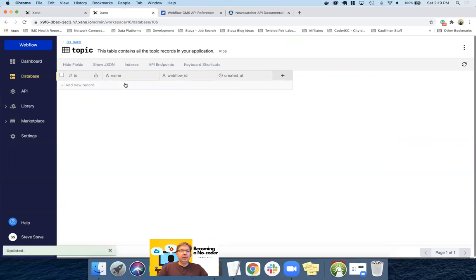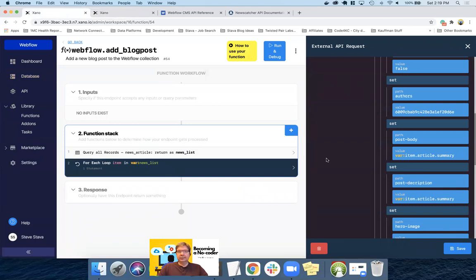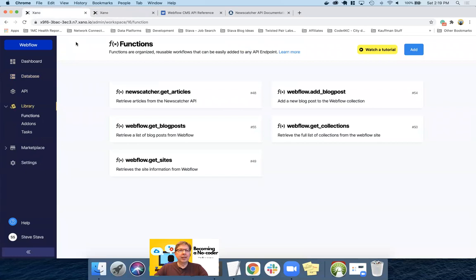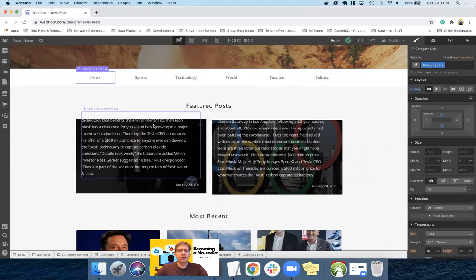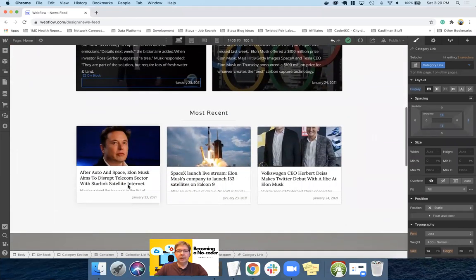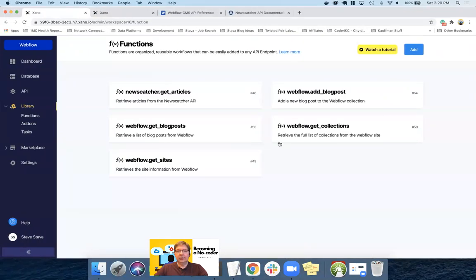So we will have the name, and then we'll have the Webflow ID, and then we'll be using that to fully populate the articles that we're putting back out to Webflow. As you can see, when you do this without a script, silly me, it might feel like we're jumping around a bit, but what we're doing is tying categories in Webflow to the articles that we then pull back from Newscatcher. And these are just the steps necessary to do that.